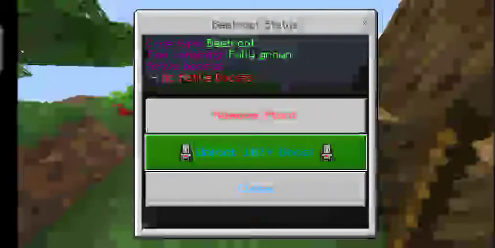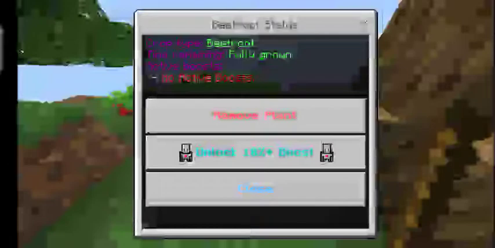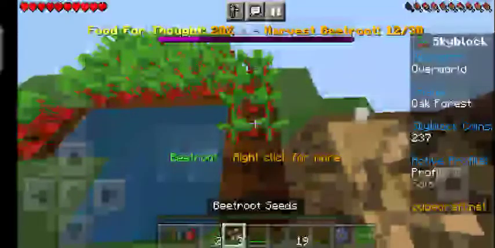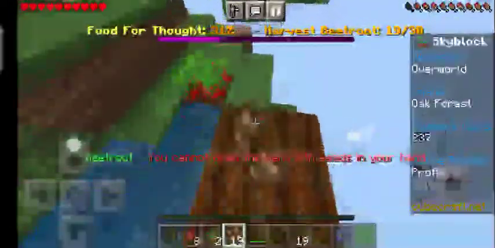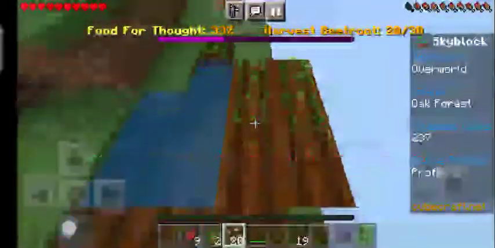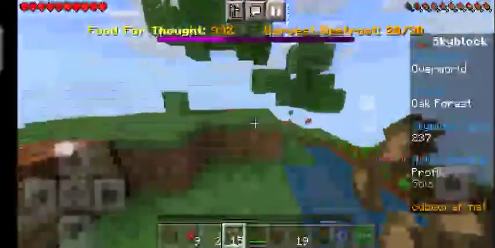What is it for? Okay. Crop type beetroot. Time remaining, fully grown. Activate. Remove plants. Unlock. 10% boost. I'm not buying any of those. I don't want to buy anything. Is there a block here that I can break and keep coming out, maybe? You guys know any of those stuff? Let me know. I'm still a noob and I'm still new.